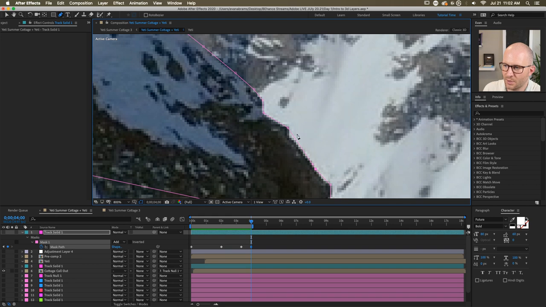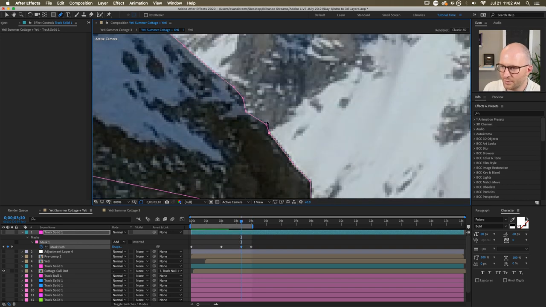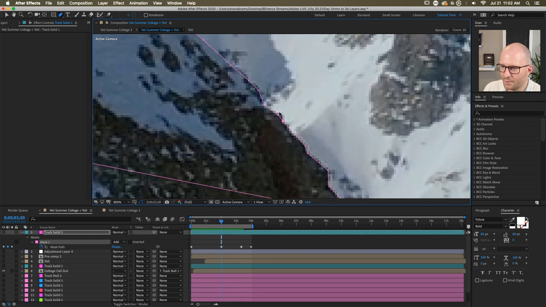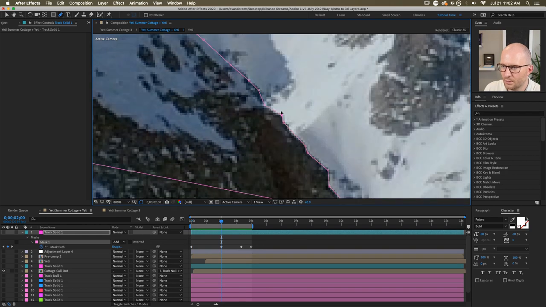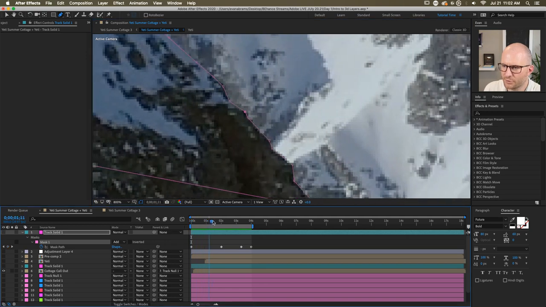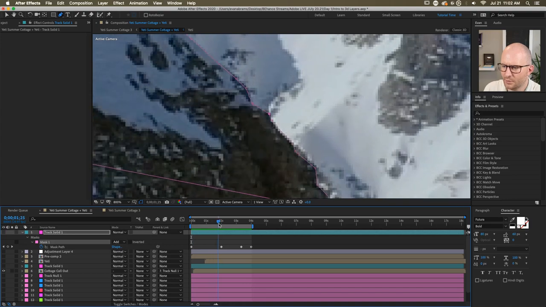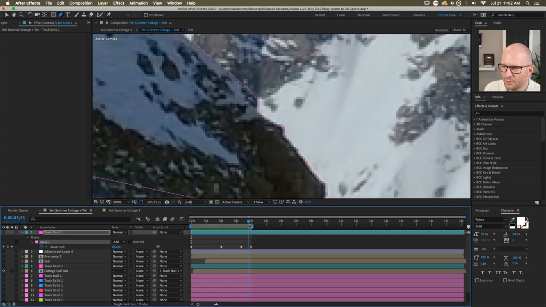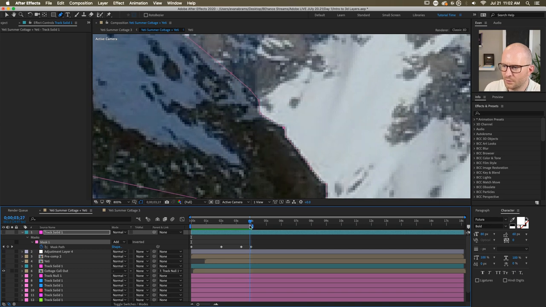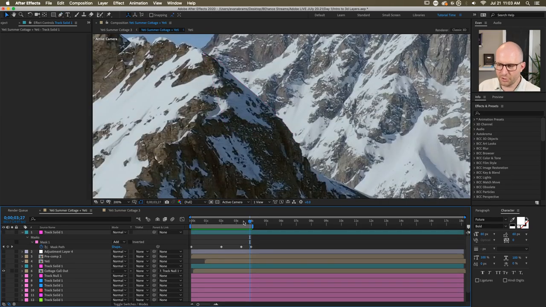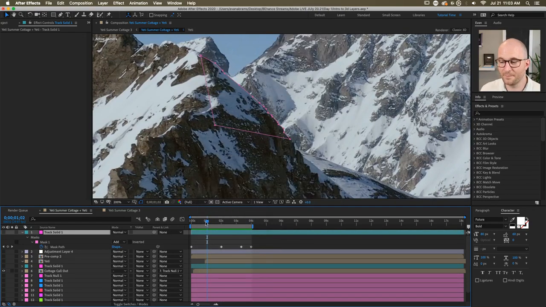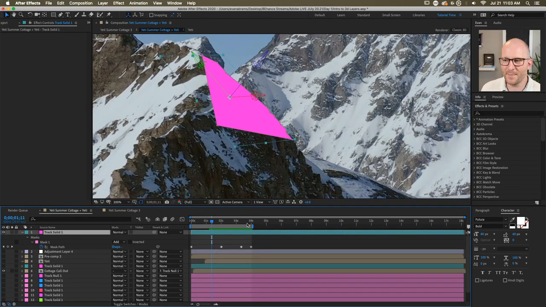So I'm going to tab through here, and I need to add another little dent in here. Boop, adding a dent. Now I'm going to hit J to go back to this one and just make sure that dent is aligned to where I think it should be. Okay, good. And then we go here. Oh, okay. How's that? Now I want to scrub through and just double check. Yeah, that looks fine. Trying to find areas where perhaps these dents are out of control, but that looks pretty fine to me. And wouldn't you know it, with four little keyframes and a 3D layer, we've got a little mat that fits.